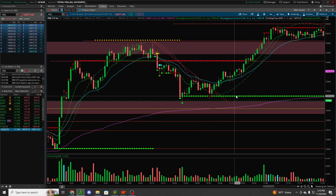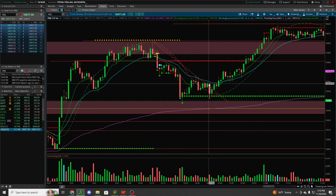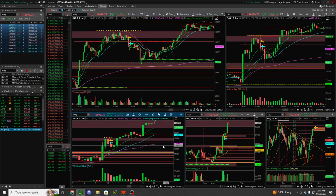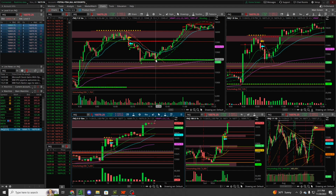And then lastly, I was looking for a break and retest of this supply zone. This was a retest right here. And unfortunately, I didn't take that either. I was just nervous. I wanted to keep the first day I sized up green. So it pulled back to the 90 man, the 15 minute, which was a nice pullback. Left a nice wick there. Bottoming tail there. Kind of gave a higher low above yesterday's high. Supply turn demand.